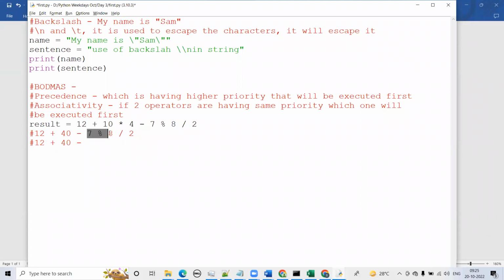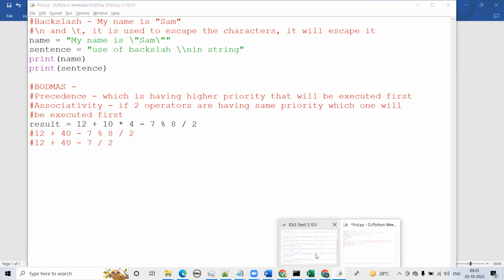So 7 modulus 8 will be executed. What will be the value for this? 7 only, right? Then we have divided by 2. What does the modulus operator do basically? This is the modulus operator.